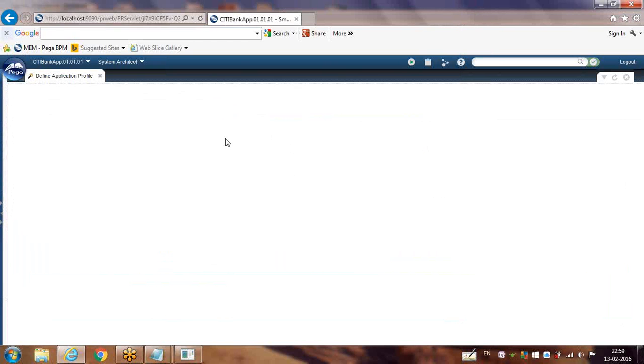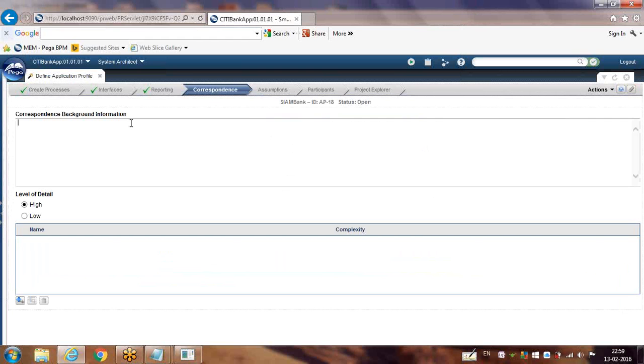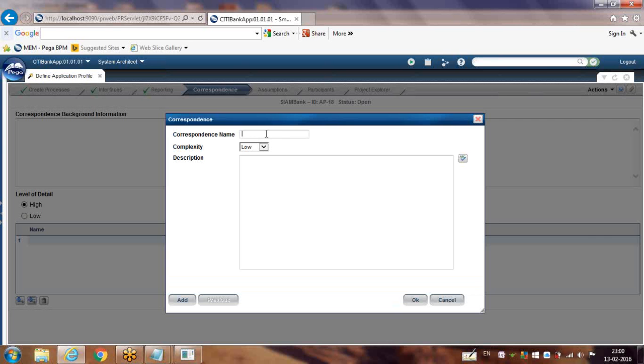And correspondence. Even correspondence is also part of 6Rs. We discussed that Pega can send mail communication, SMS, and fax. Pega can do all those things. That comes under correspondence. So correspondence name: send email notification.